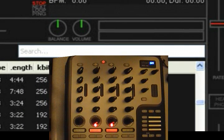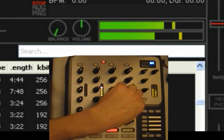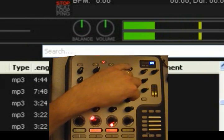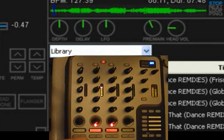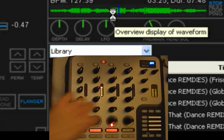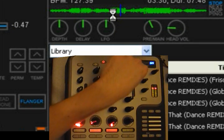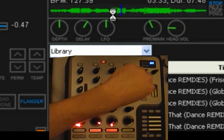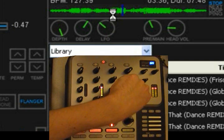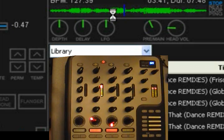The master balance is this knob here for pan. So obviously if I go left or right, you see it on just one or the other on the screen. These three knobs will affect the flanger effect. Let's turn that on for this song and go to a spot you can hear more. Pressing the knob here will turn on the flanger effect. It controls depth, expected delay, and the full frequency oscillation. Just hit it again to turn it off. These parameters are effective for both decks at the same time.